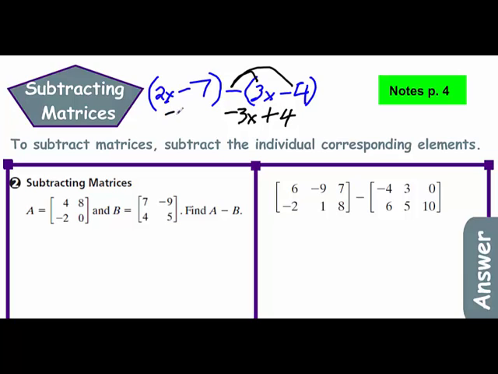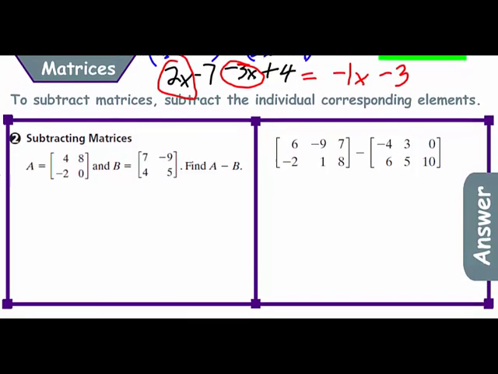That's going to change our answer because when we have a 2x and a minus 7, and then we start combining like terms, 2x and a negative 3x, I have more negatives. I have, in fact, one more negative than I have positives. If I have a negative 7 and I'm adding 4, I end up with negative 3. So please watch your subtraction. Yes, distribute your subtraction. It does the same kind of thing.